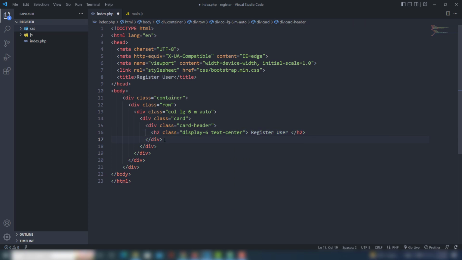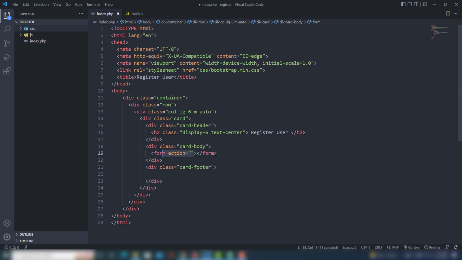And then after the header div, I'm going to create a div and write the class card body, right? And inside there I'm going to create after this one I'm going to create a div and a class card footer, right?